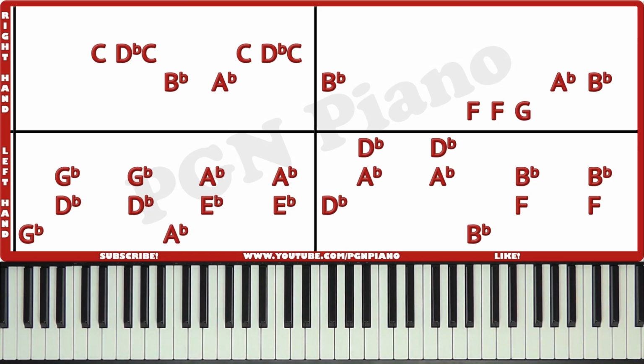Okay, now this might take you some time to get because there's triplets in here as well. So it's really annoying if you cannot get it in the beginning, but you will eventually get it, okay? That's the main thing. You will get it. And I think the best way to get it is to start learning to play that left hand without even thinking about it. You know, like that. And then mainly focus on the right hand to put that in, so you can actually focus on that melody line. But that's the way I do it.